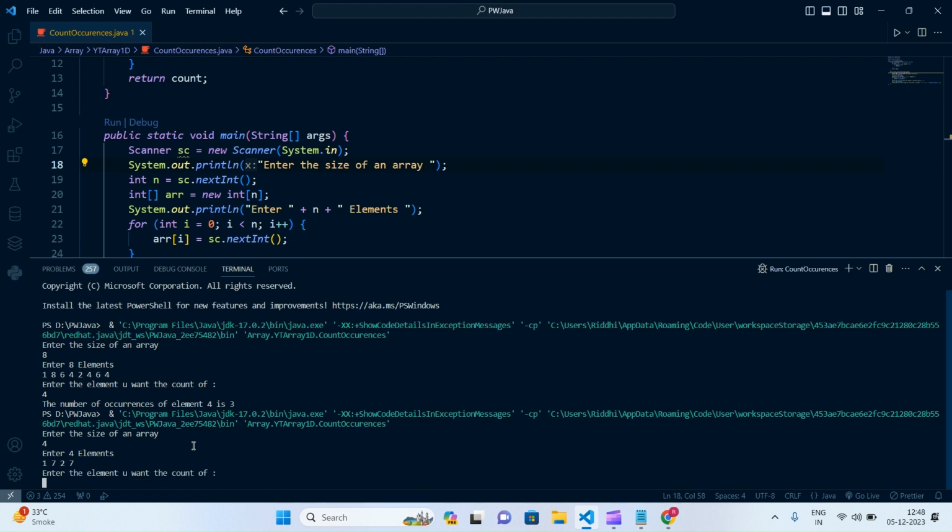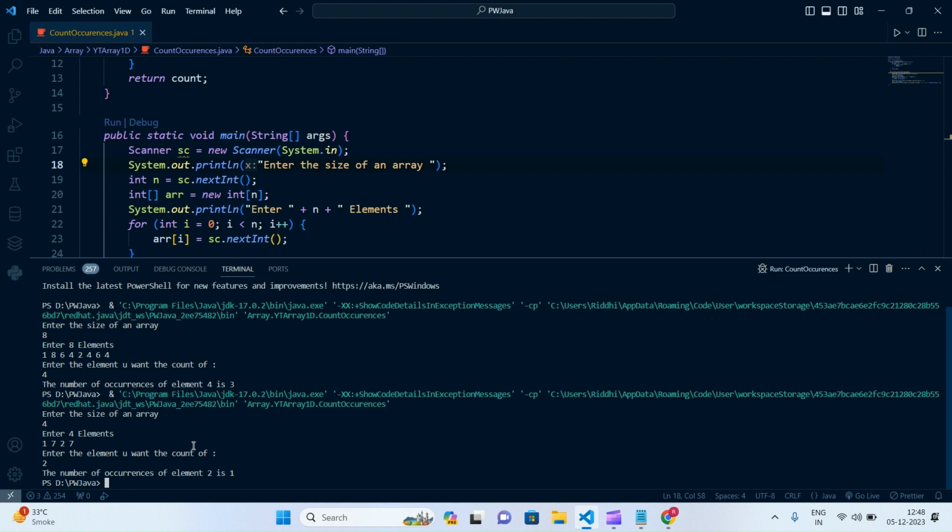Now it's asking for the target element we want the count of. So let me type 2. So the answer is 1. Let us check. As we can see, 2 has occurred only one time. So count is 1. So this is how we can count the number of occurrences of a particular element in an array.